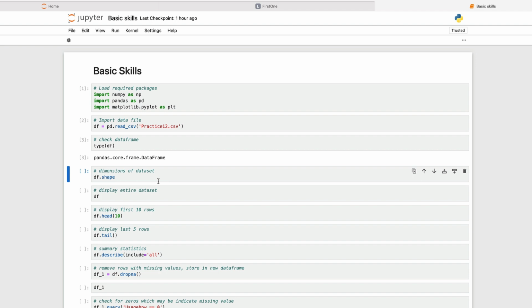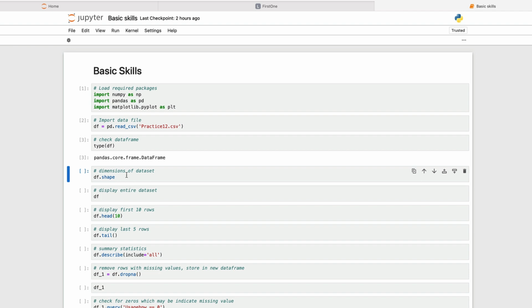Now, if you want to know how many rows and columns you've got, how many variables, or how many cases, you can use this thing here, shape. The commands that you use in Python, in pandas and so on, are basically of two types. They're either functions or they're properties.